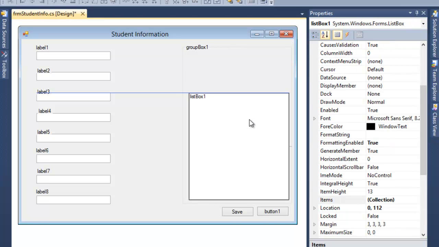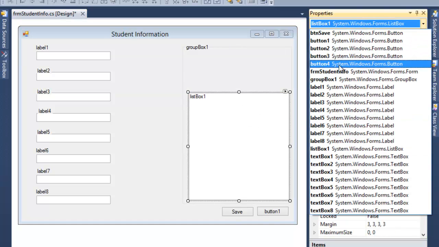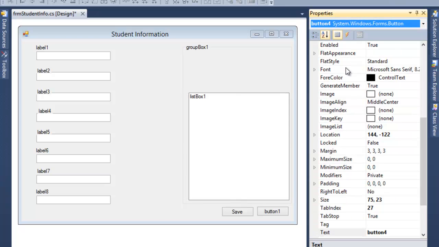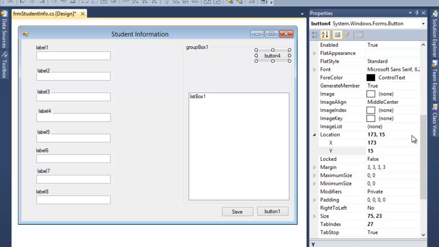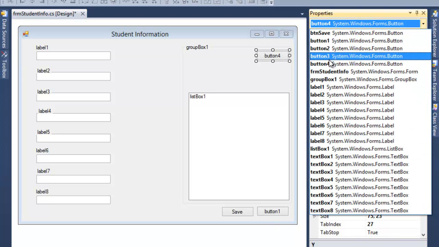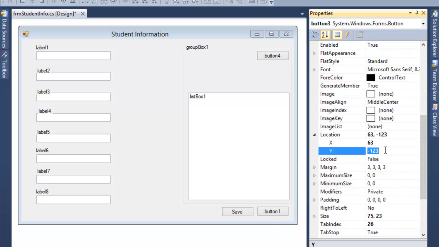So there's my list box that I put inside, and I had 3 buttons. And then you can use the location property of those controls. For example, this one is way up here. It's at negative 122 pixels. I can set it to 0, and it comes back.